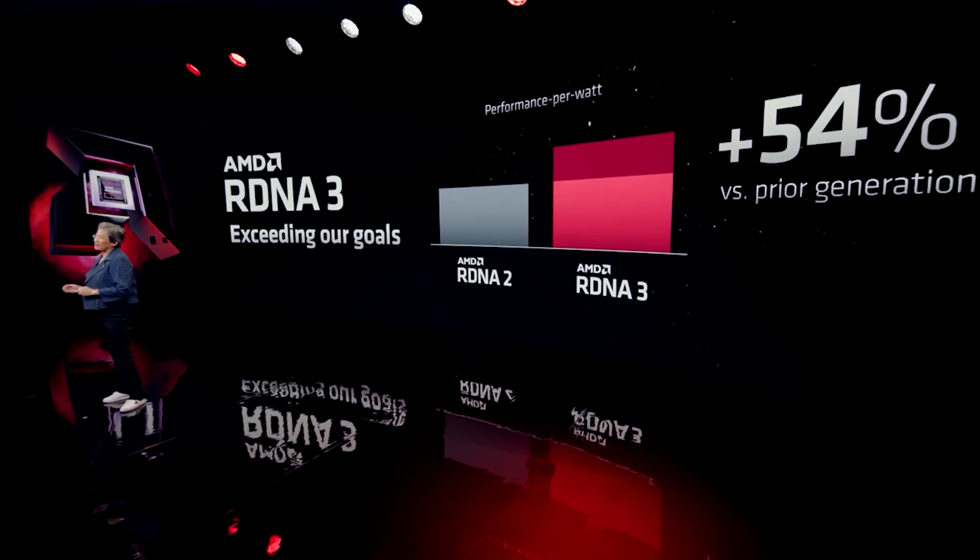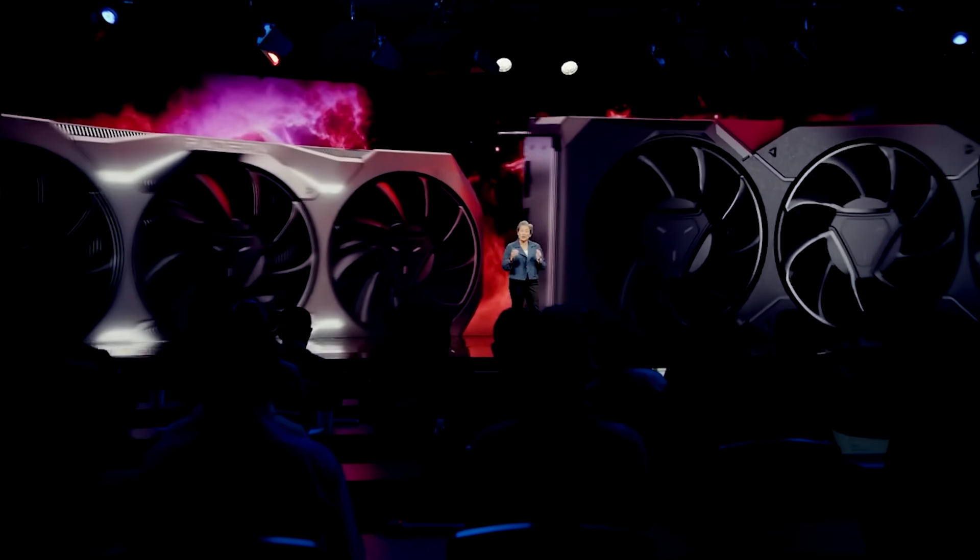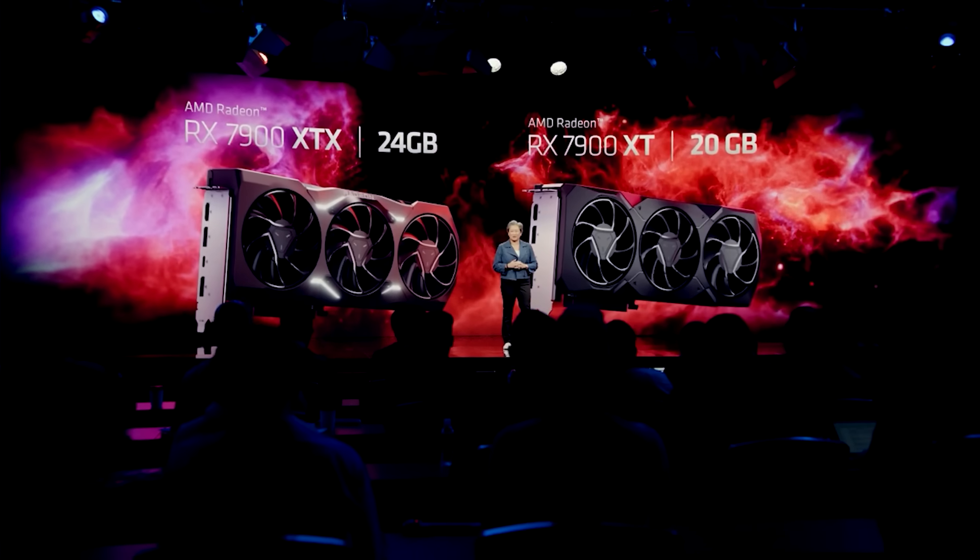This is not necessarily doom and gloom for AMD, because what it could mean is RDNA 4 sells really cheap — like a new Polaris situation, hopefully with slightly better results on the Vega side. They could have a GPU which is reasonably performant, possibly quite energy efficient, and basically a stepping stone to a bigger, more powerful architecture. This would not be in isolation — Blackwell and RTX 50 are going to be out around the same window, and BattleMage from Intel would have already been released as well.